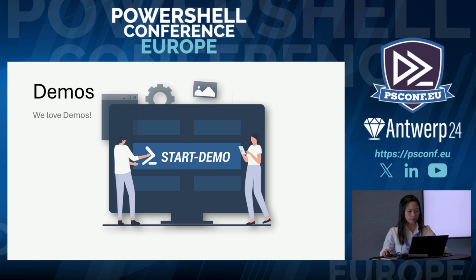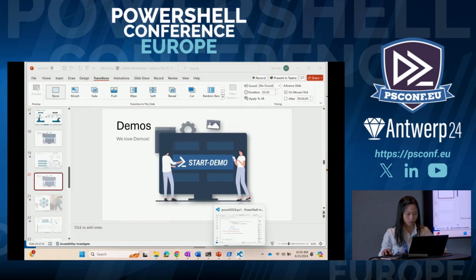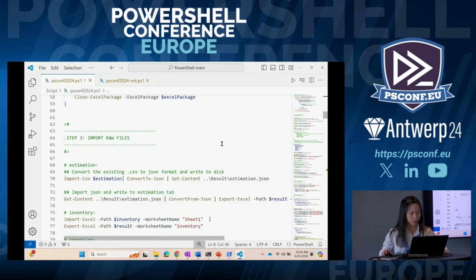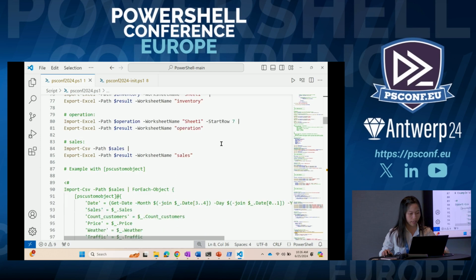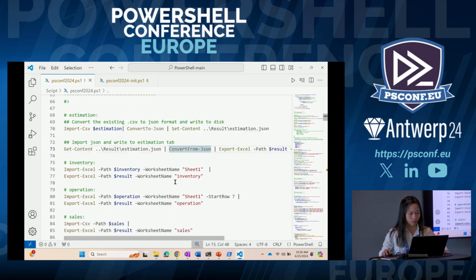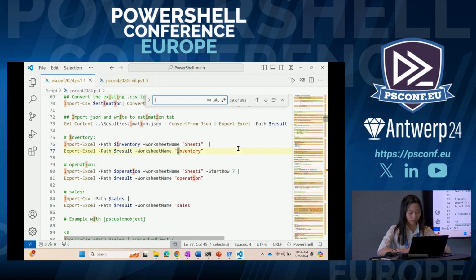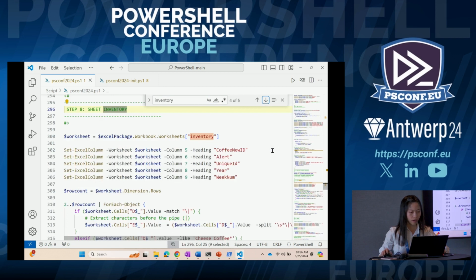In order to do that, we also do the same thing again, repeat with the inventory here. So here I import the inventory file and export into the result Excel file, but put it in the worksheet named inventory. And now with the inventory part, so we go here.